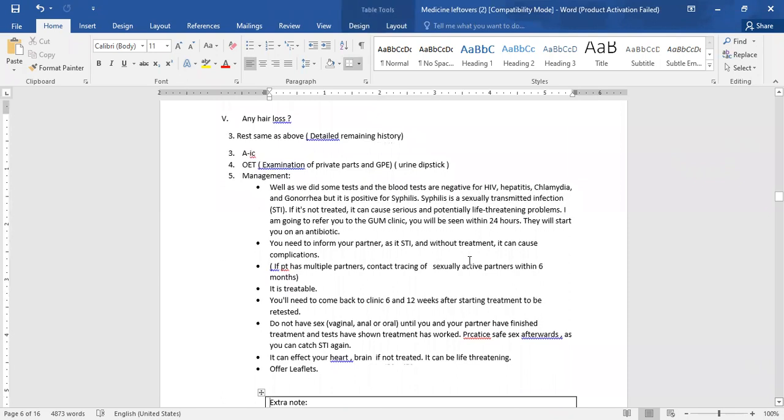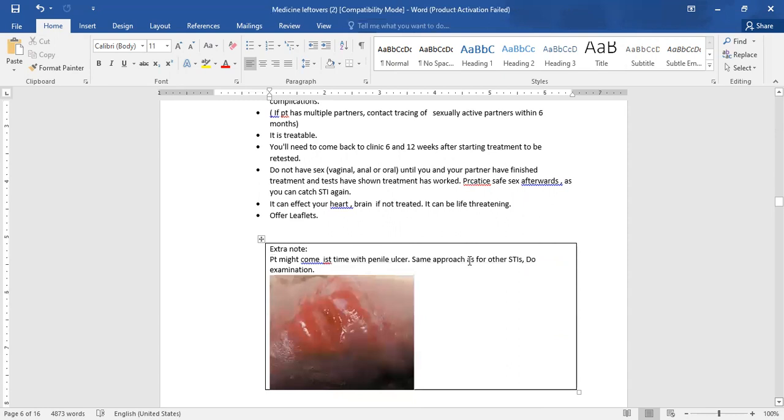Okay. So here, one more thing. If the patient mentions that he has a lesion, or even if he says I don't have the lesion, you still need to mention the private part examination. I'll show you how syphilis looks like. If you mention the examination, and if the patient actually has the lesion, the examiner will give you this kind of picture. As you can see, a single lesion, there would be no discharge, it would be looking red, and it would be having a kind of irregular border.